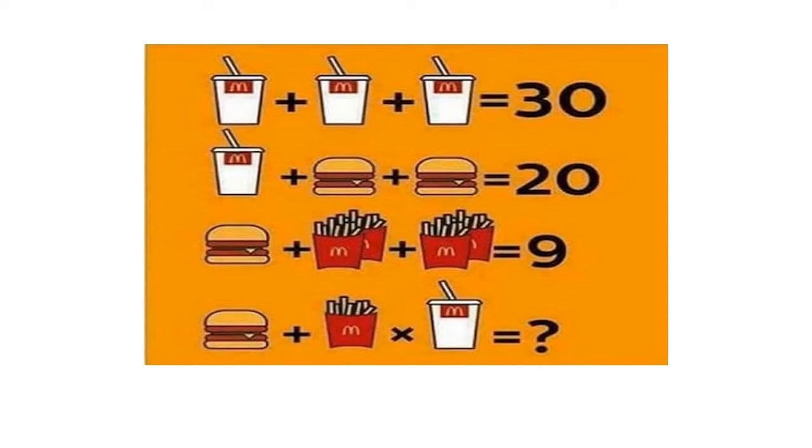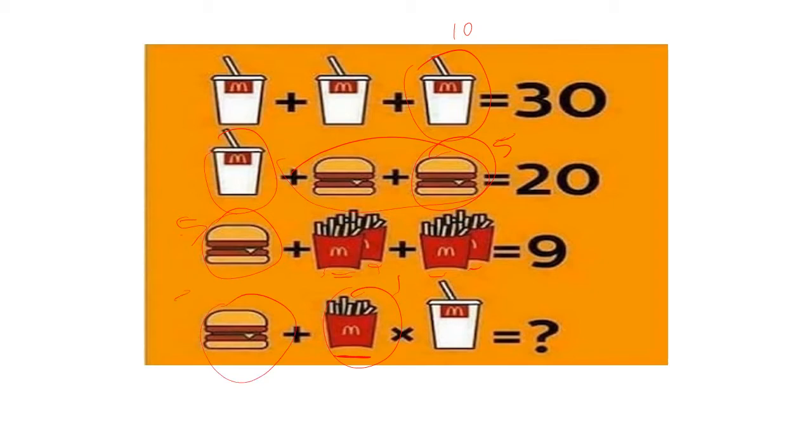Like we could see here that these cups are all 10, right? Each cup is 10. Then we see, all right, a cup, which is 10, plus 2 burgers is 20. That means a burger must be 5, right? And then we say, okay, a burger, which is 5, plus 1, and this is where they always trick you, there's 1 fries here, there's 2 fries here. So this is 5 plus 4 things has to equal 9. So each fry is 1.